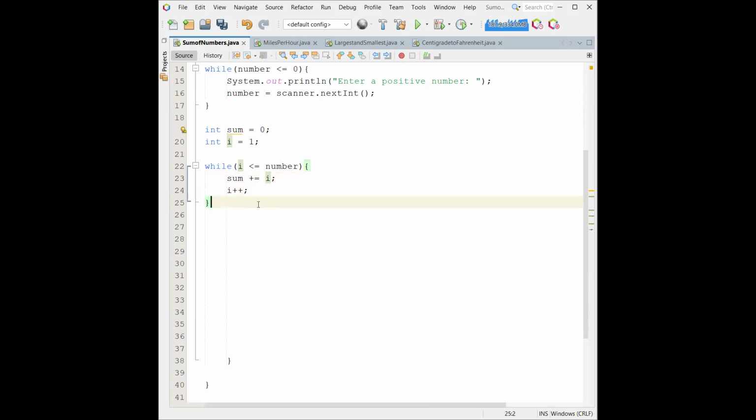Okay, the next thing I'm going to do is show the user the sum.